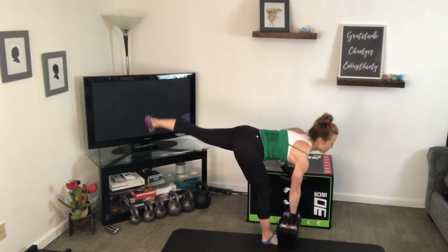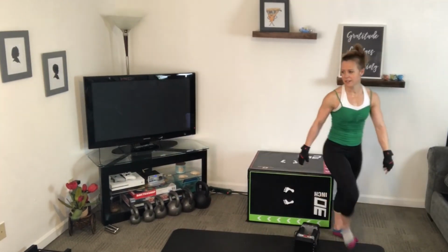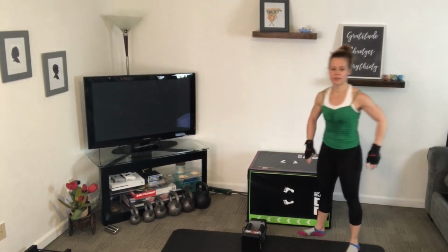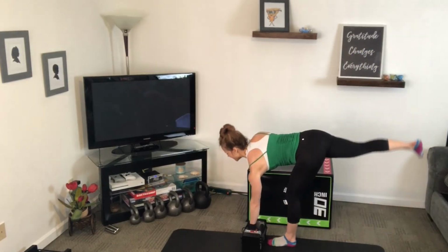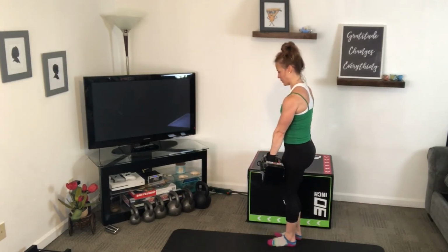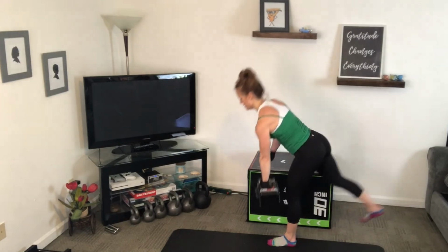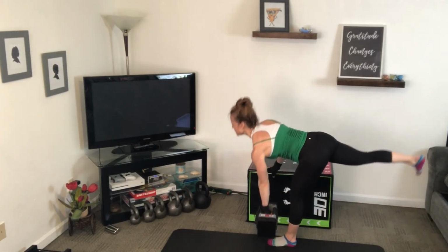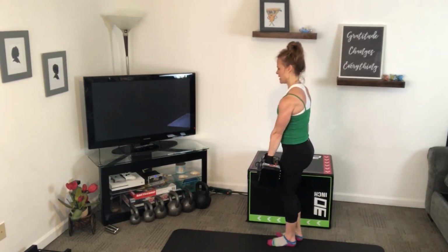Almost there. Alright, other side. Okay. Alright, here we go. This is our last 2 intervals. Make sure that you really squeeze those glutes on the way up.